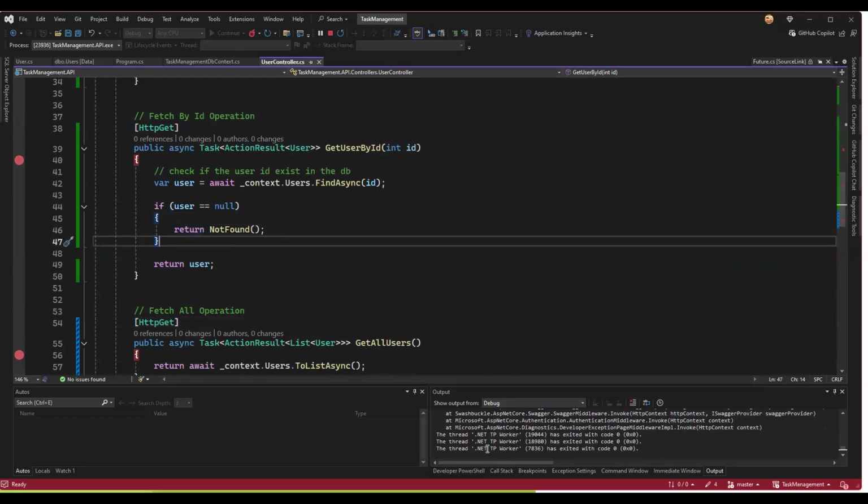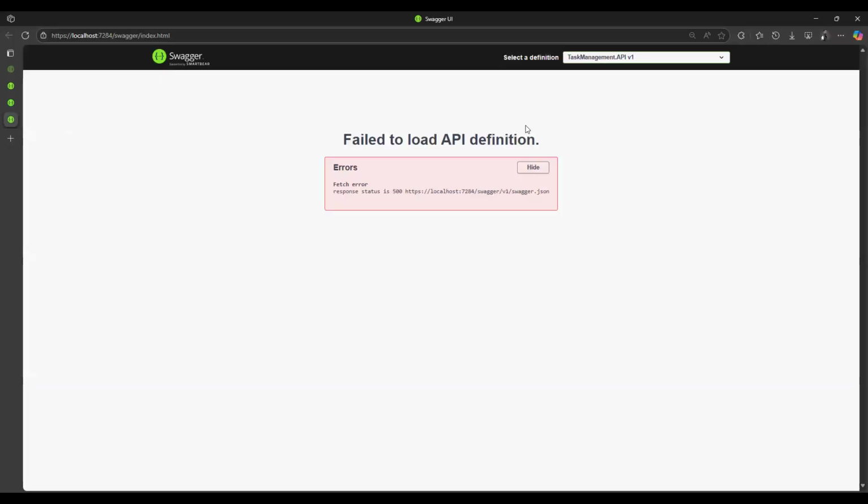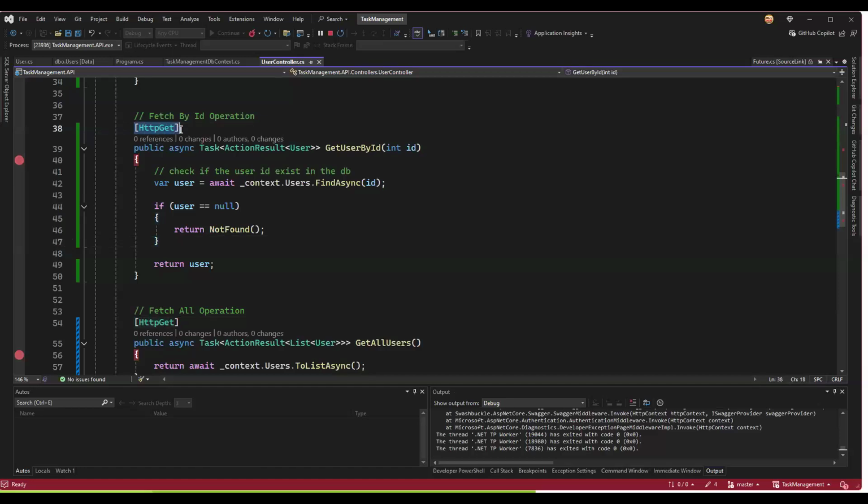So we are having this error. This is a common error we see: fail to load API definition. That's because we have two HTTP gets, so it's confused on which to use. So what we do is, since this is getting by ID, we need to differentiate that from the one that only has get, which represents get all, right?